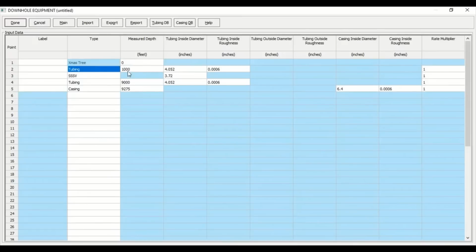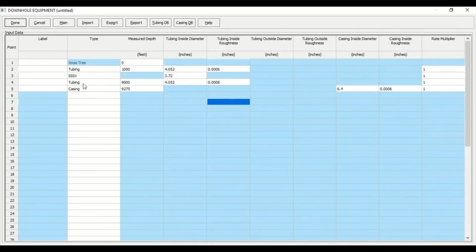Tubing down to 1000 feet with inside diameter of 4.052 with tubing inside roughness of this one 0.0006, and we have also a subsurface safety valve with smaller inside diameter, and then after that we have the tubing again down to 9000 feet with the same inside diameter and the same roughness, and then of course the casing.